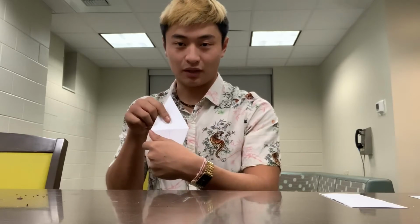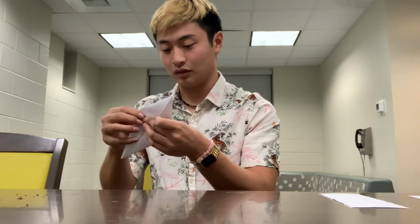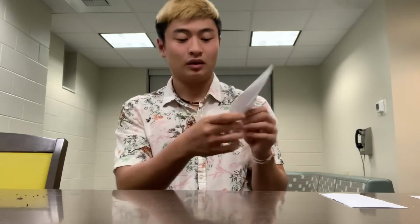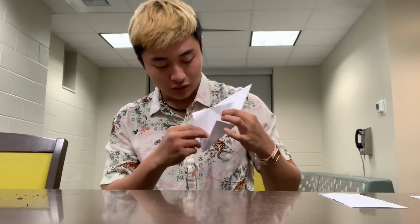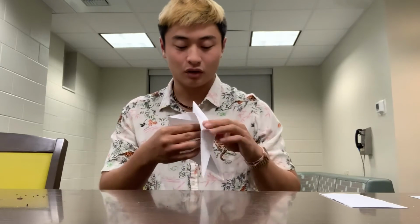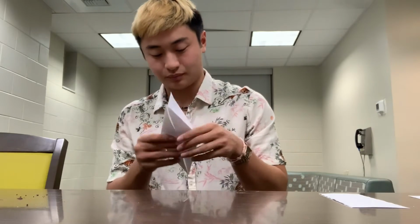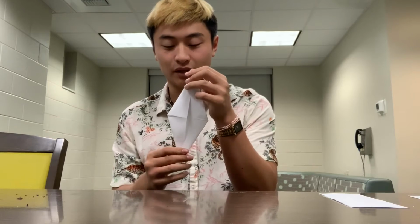And then you want to do the same thing for the other side. So we have to fold it down because it helps with the push up. That fold helps this part where you open it up and you push it up along that line. All of these lines and folds so far just help guide the next step. So now you have this. This is the bird base.